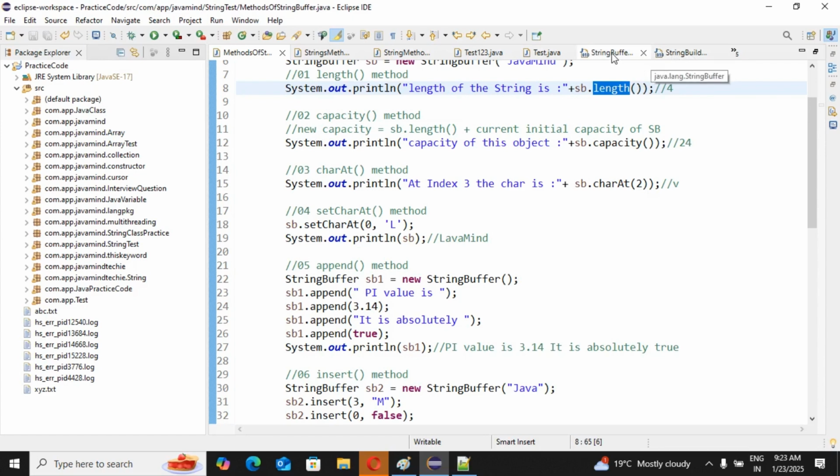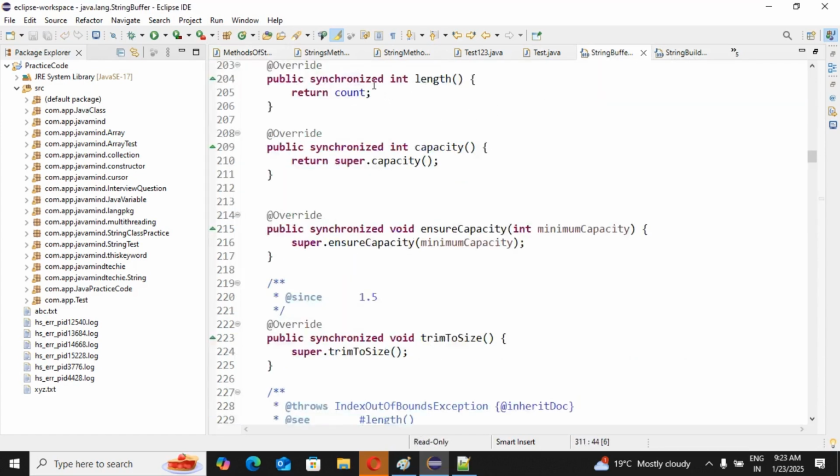Then you can see here: length method, capacity, insert, ensureCapacity, trimToSize. Guys, all the methods we have inside the StringBuffer class are synchronized.